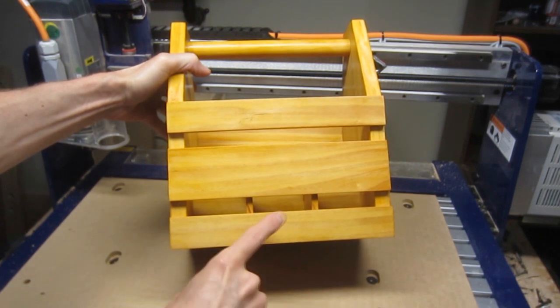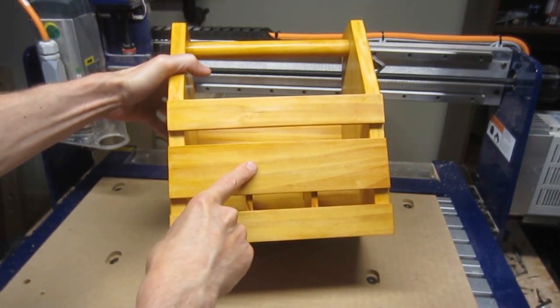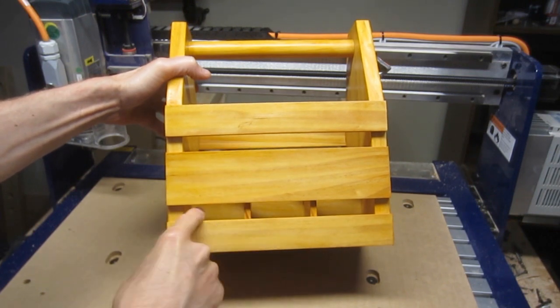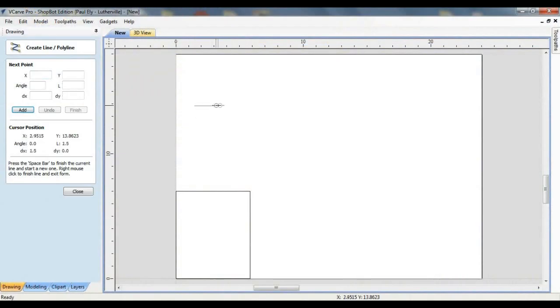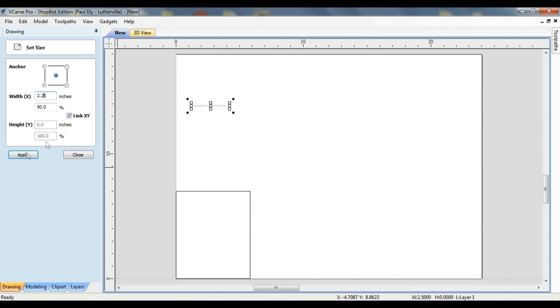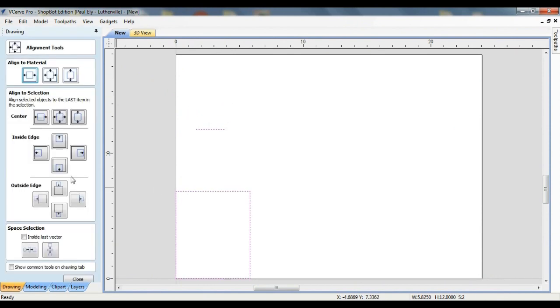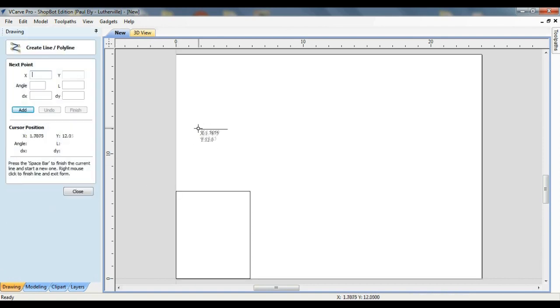The slats measure 1.5, 2.5, and 1.5 inches, with a 3/4 inch spacing in between. These measurements total the 7 inches. Above this point, a taper occurs and joins a 2.25 inch line segment that's positioned 12 inches from the bottom and centered from side to side.